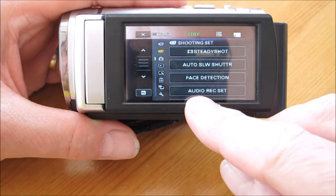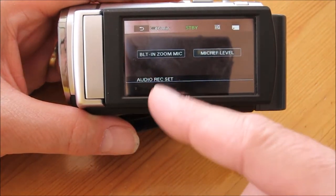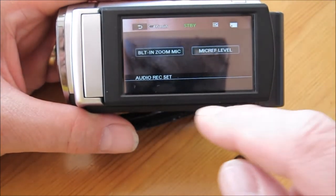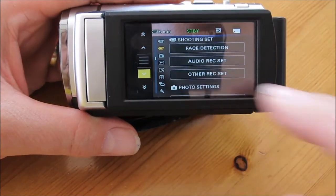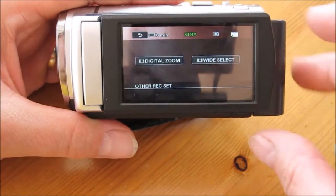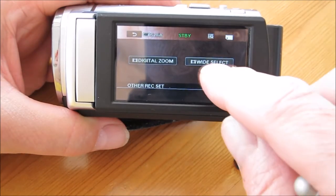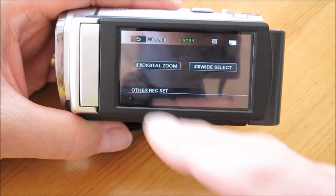And so this is your microphone, built-in microphone zoom. So you can have it set for normal or low, I have it set for normal. Oh, back again. And then there's some other recording settings here, folks, so look at that. Digital zoom, wide selection zoom. Digital zoom I have off because it's just very poor quality. I have it set to 16:9 wide.